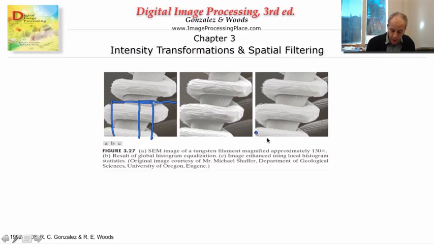This is a result of that. I want you, for example, to concentrate on this region. It's very hard to see the details here. They don't look much better here, but they do look much better here. Now, in this region, there's not a lot of details. The global did manage to do a good job, but not in this region.